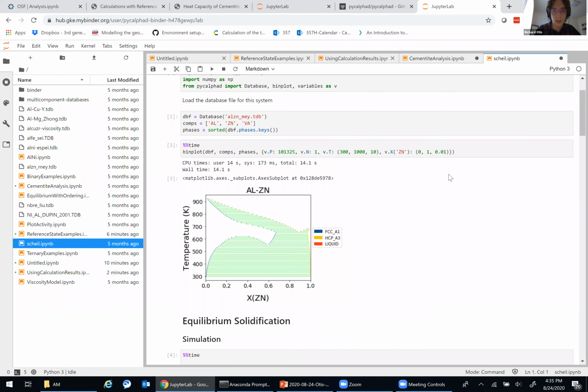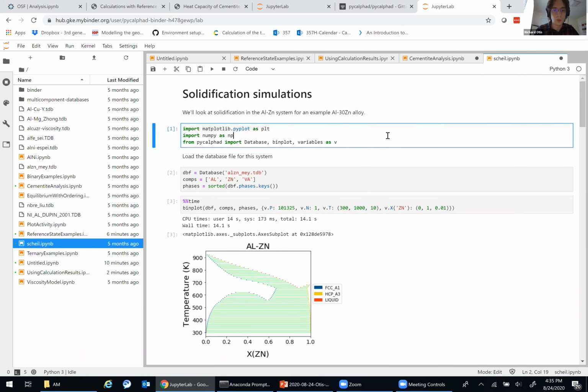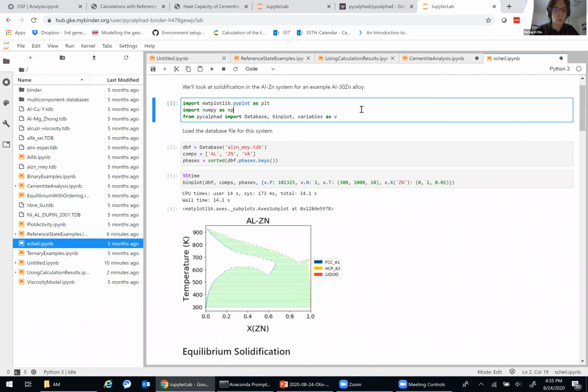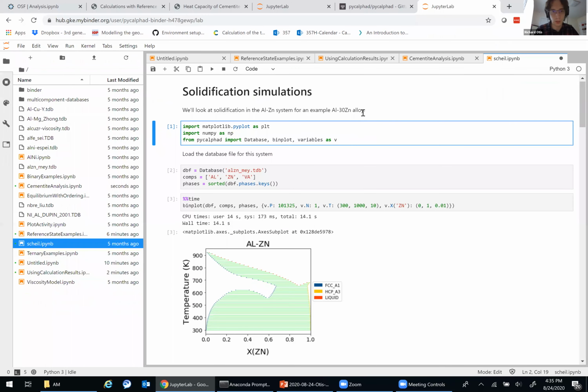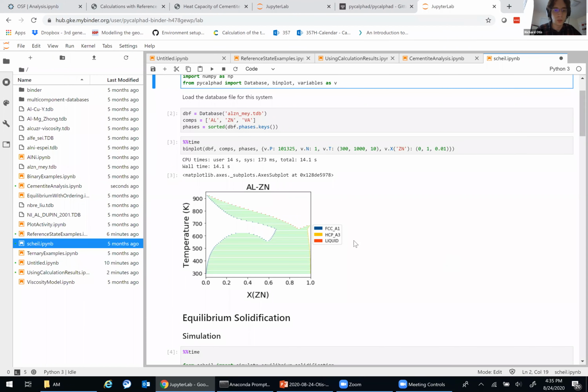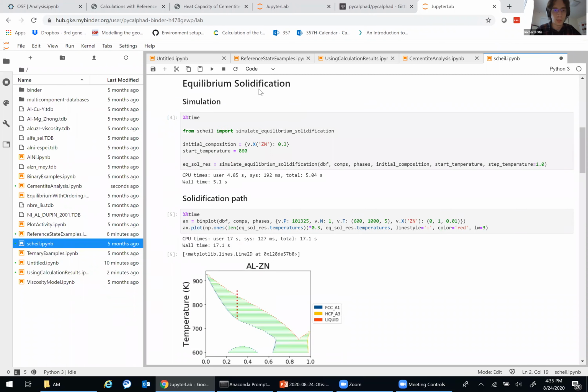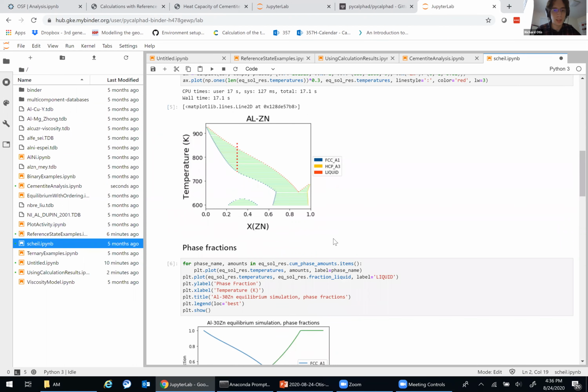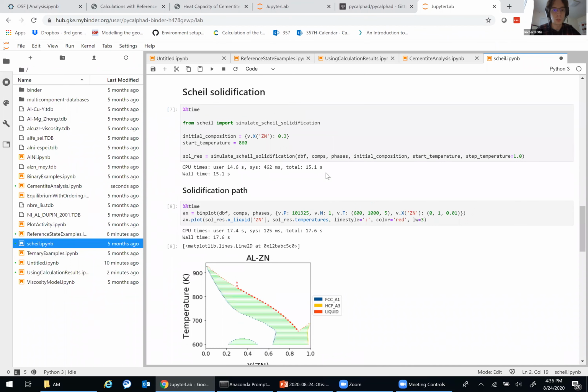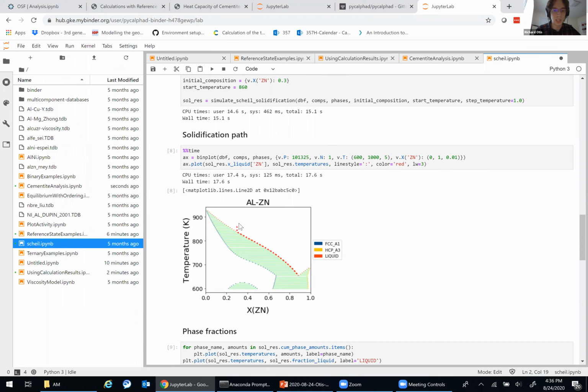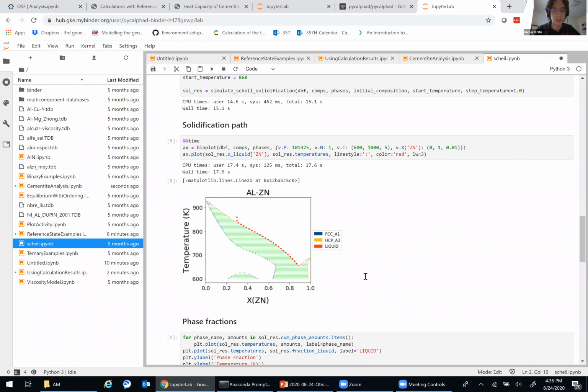So this was some work that Brandon really spearheaded not too long ago. And so in this case, we're looking at the aluminum zinc system, which is convenient to work with, and so we can plot the phase diagram. We're able to perform equilibrium solidification calculations and look at the solidification path, but then also to perform Scheil solidification and compute these Scheil solidification paths as well.